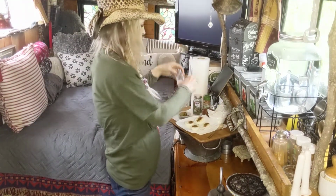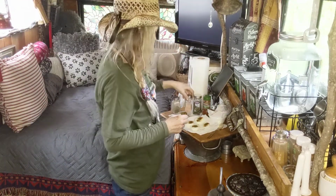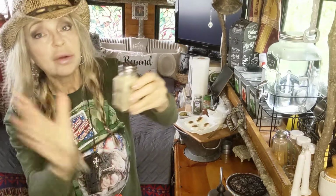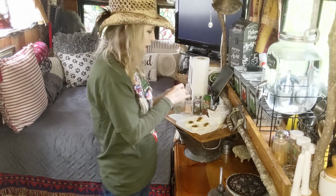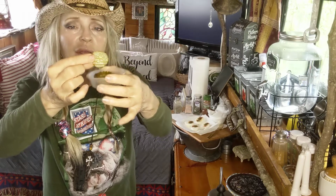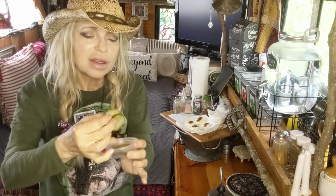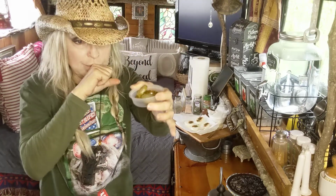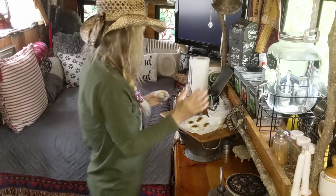And then this is just Himalayan pink sea salt that I've put in my own salt shaker. Buy whatever sea salt, organic, or pink Himalayan, I don't care, as long as it's organic. And then organic pepper. And then the pickles are made by Kroger, and they are the organic Simple Truth bread and butter chips. And I like to devote an entire chip per half egg slice. So make sure you measure out enough pickles to cover your eggs.